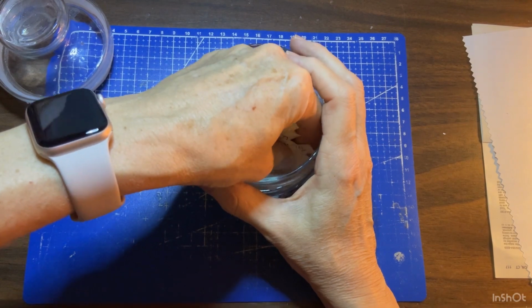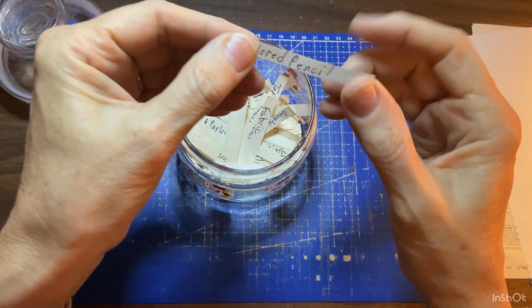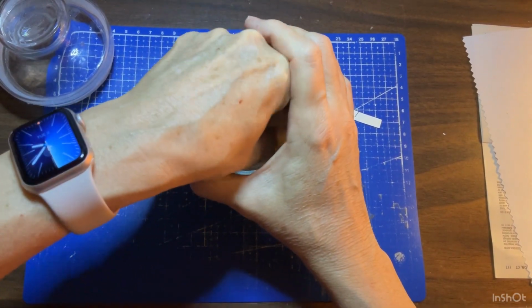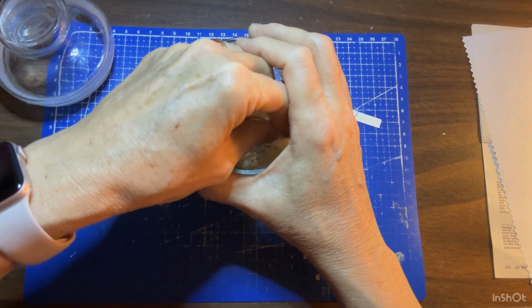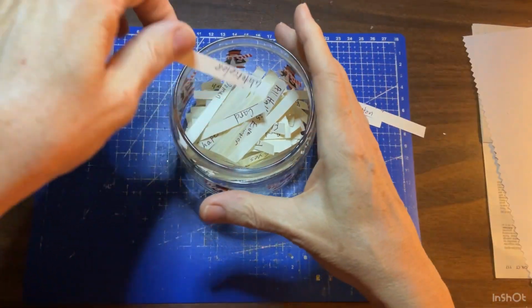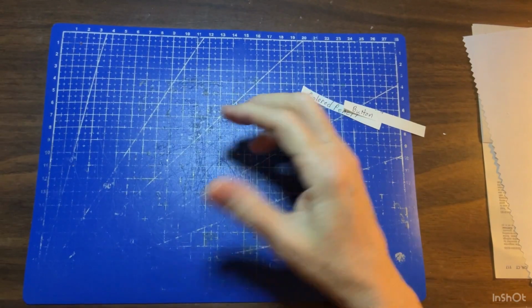Let's see. Mix these up a little bit. Colored pencil. Cool. Colored pencil and what else? What else? Whatever this is, a button. We're going to do colored pencils and buttons. And you know what? I have the buttons right over there.